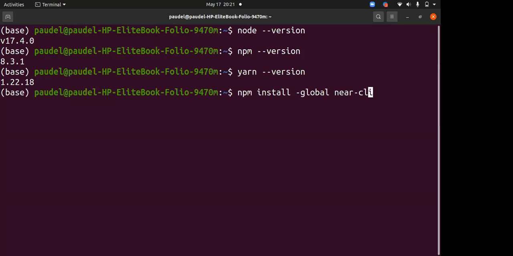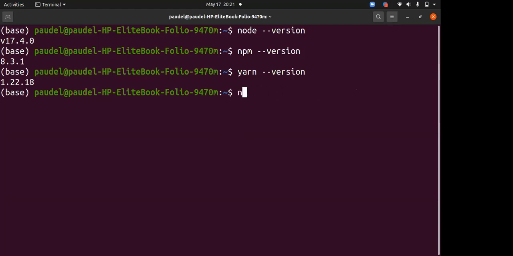If you're using the word global, use 2 hyphens. If you're going for the shorthand version, then you can just do -g. That will be it. This is for those of us who like shortcuts. So you can just do npm i -g near-cli. That will be it. You'll have installed your near CLI.